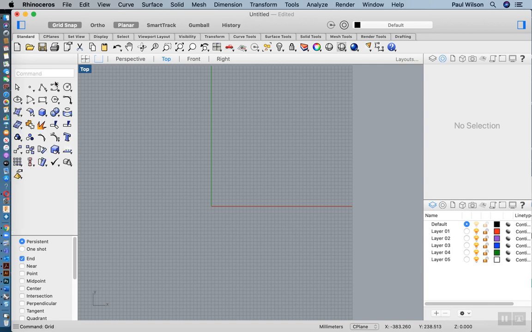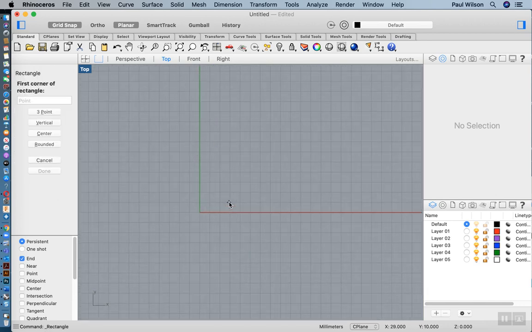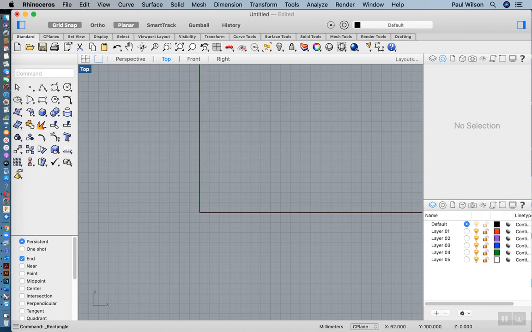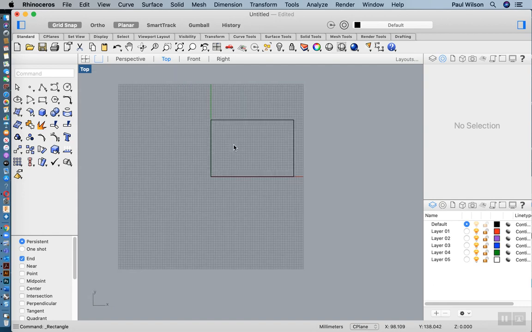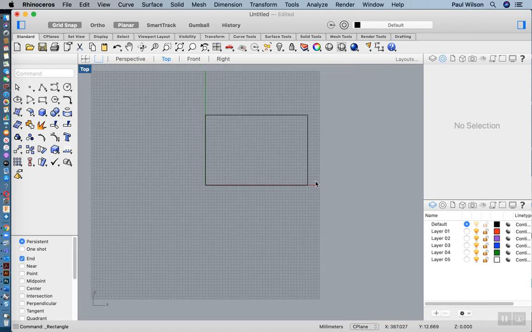I'll just press escape there. I'm just going to draw a box, and my box is going to be 358 millimeters by 246 millimeters. So that's the basic dimensions of the laptop, as you've probably seen already in the Google Slides. All right, so I've basically done that. That's going to define the area where my laptop is going to be built.